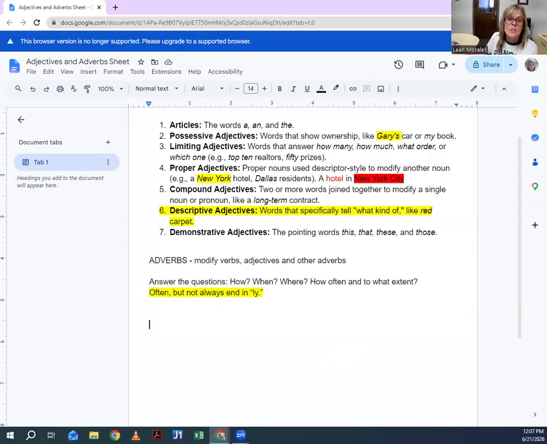Okay. When you want to determine whether a word is an adjective or an adverb in a tricky sentence, always look directly at the word it is modifying. If it is modifying an action verb, it's an adverb. If it's modifying a noun or a static state of being, it's an adjective.